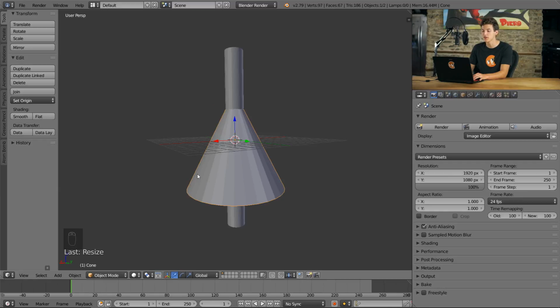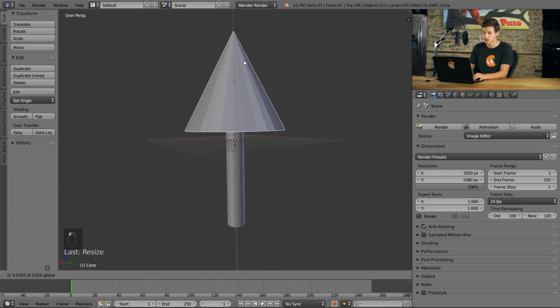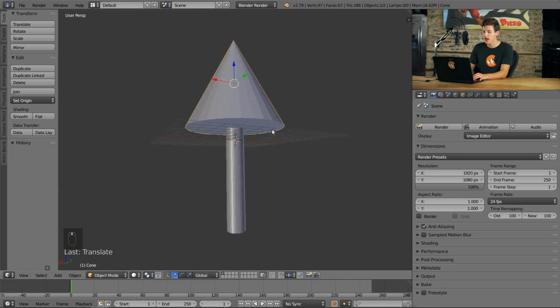And by doing so, we can see the cone is now outside. I guess at least most of it is outside of the cylinder, the tip's still inside. So I'll move it upwards, so it's near the top of our tree. And just like that, we have something that seems to resemble a pine tree. However, this seems to be just a little bit goofy. The pine needles seem very restricted up at the top, so we'll need to spread these out further downward.